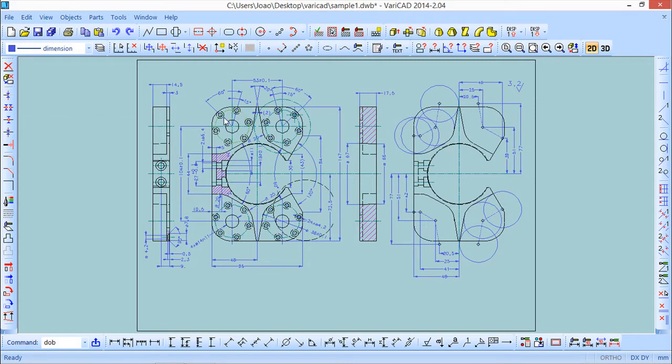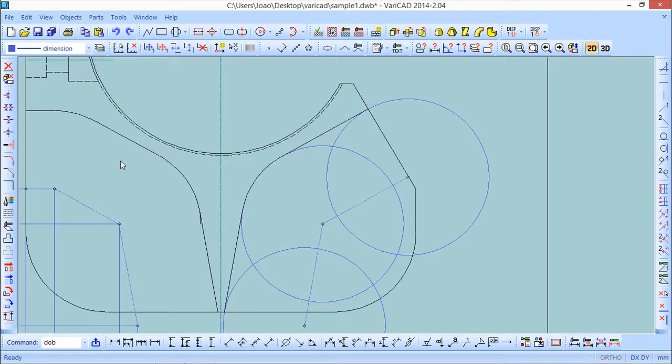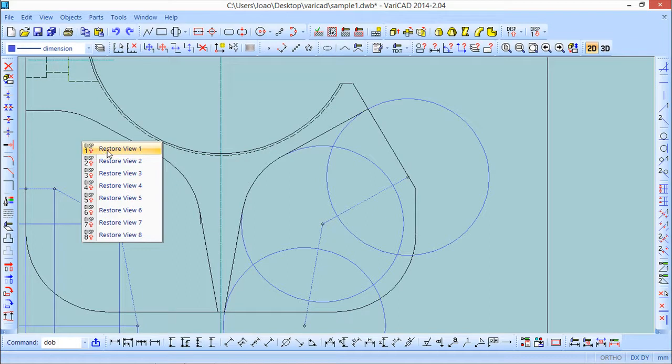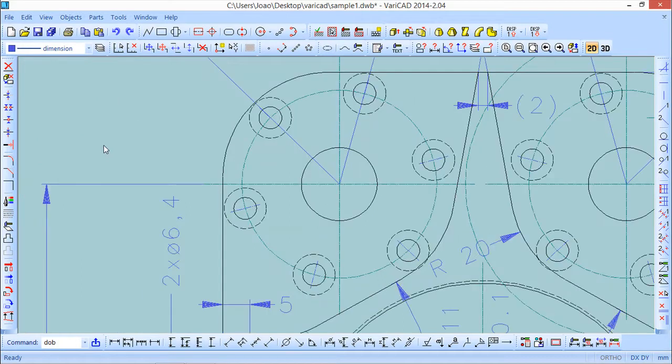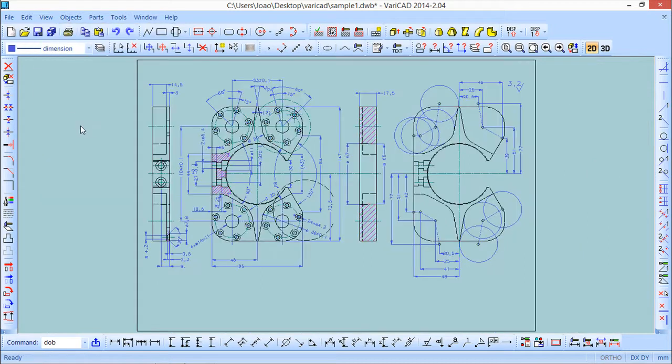So, zoom all, and now, because the program does not care what I have inside these views, but it memorizes the place where these things are, I can easily come here and restore view the other 3 to 8. I don't have anything, as you know. I can do it, restore view 2, and automatically I go here. Or if I can come to the other one, okay, I can change very quickly the place where I am, independently of working in any given moment with the zoom functions. So I think these are very good functionalities to work in 2D area.